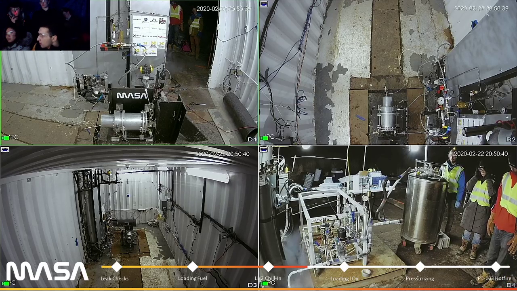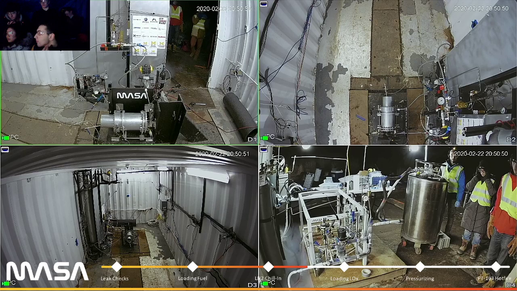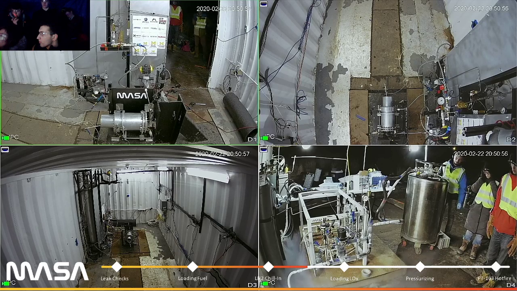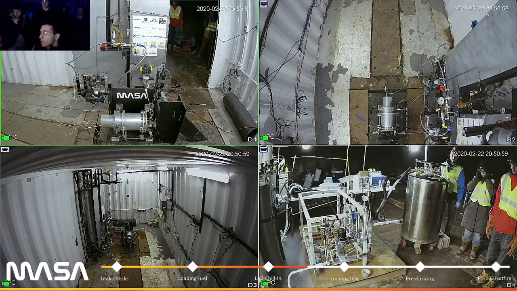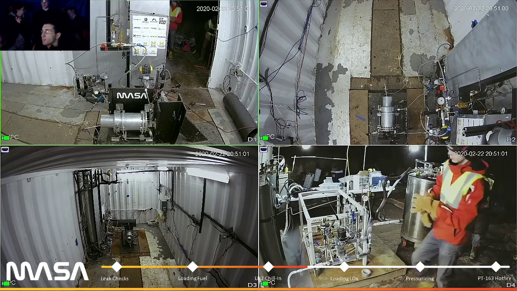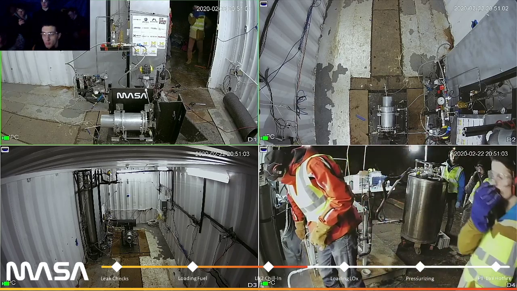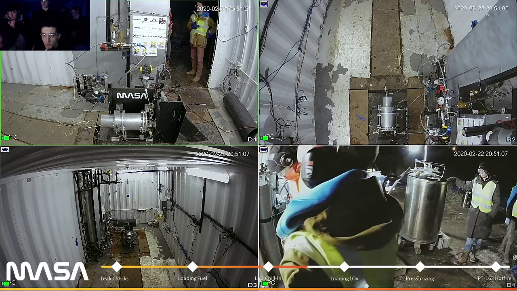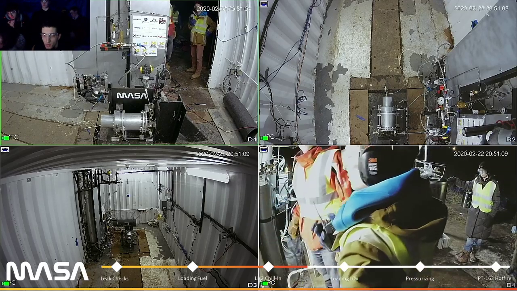Copy that. Fill vent pneumatic on our count. Do you want us to close LOX vent first? No, leave it open, that's fine. Keep that open, okay. All right, copy that. Opening fill vent in 3, 2, 1. That's expected. Closing LOX solenoid vent. Not that one. Keep that one open. Trying to keep it clear for operations.